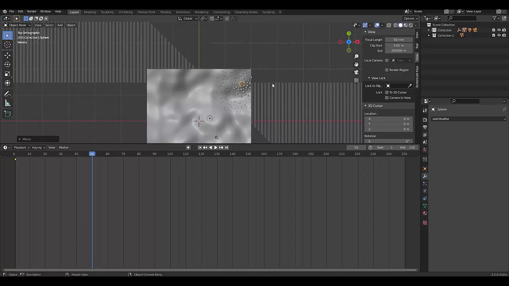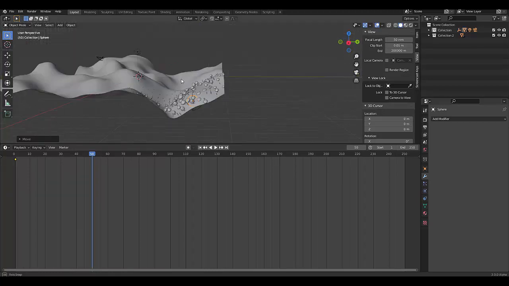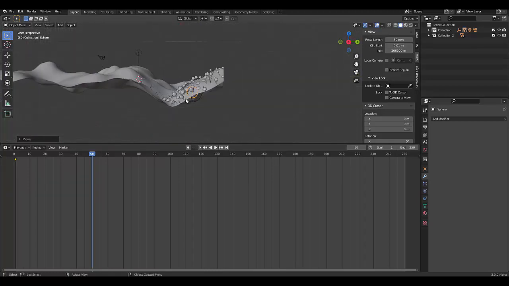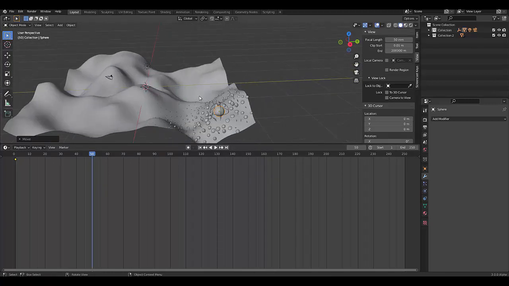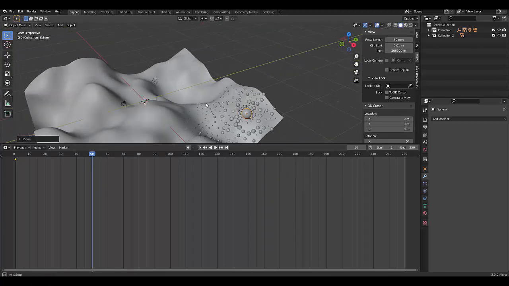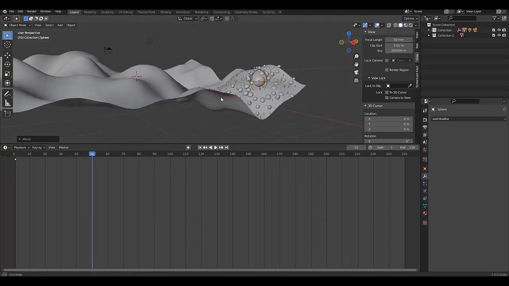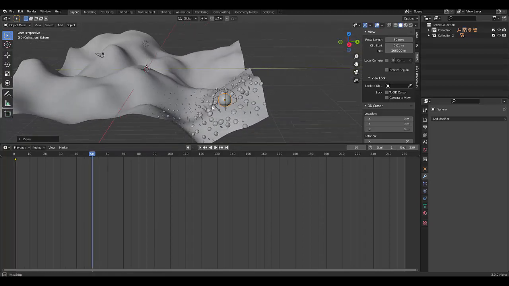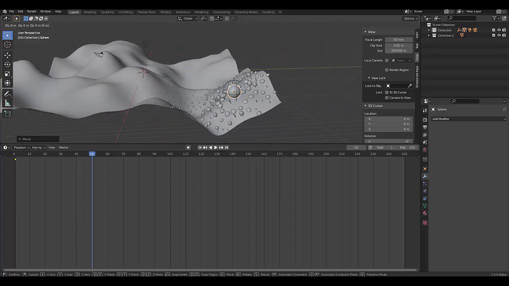Press numpad 3 to check the height. Might as well get the height correct as well. I wonder if rigid body would work. Oh, I don't have a computer for that yet. In the future, I'll get a better computer and I can do better rigid body experiments. But let's press G, chuck this over here.